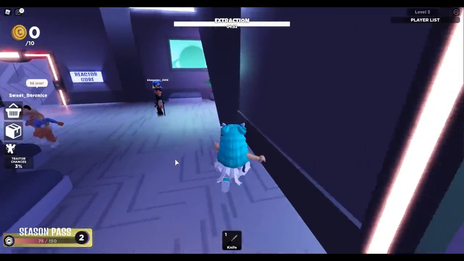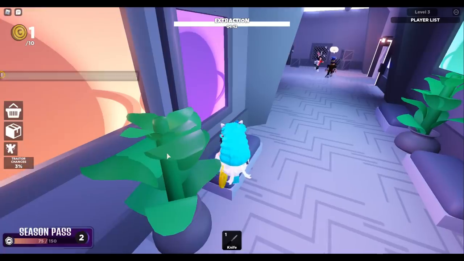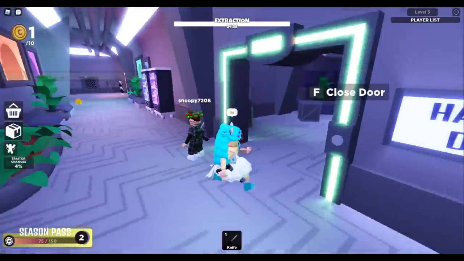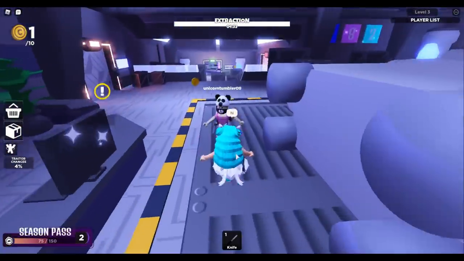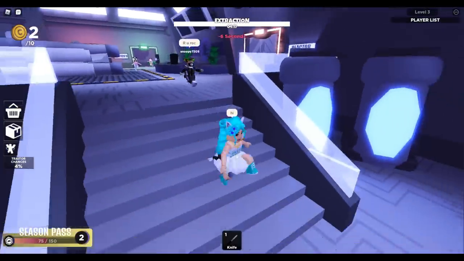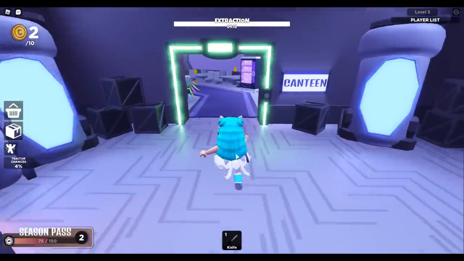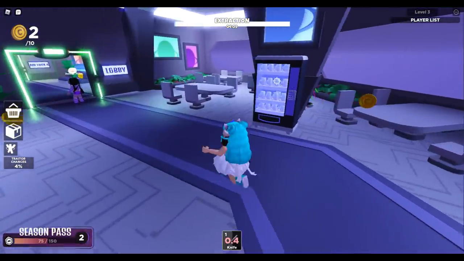Hey, you're a traitor like me. Okay. Hey, hi. Okay, they can't see, I guess. This is good though, because I wanted to kill, but they're right here. Oh my gosh, everybody's following me. They're gonna know it's me.